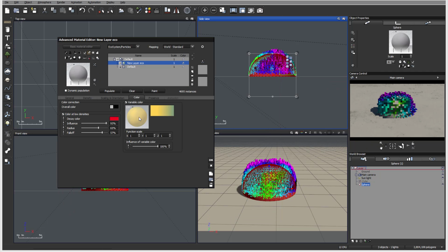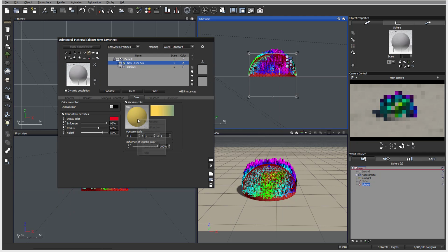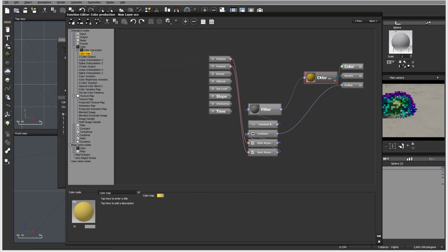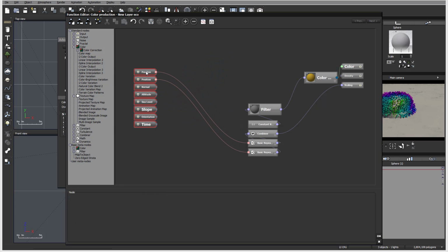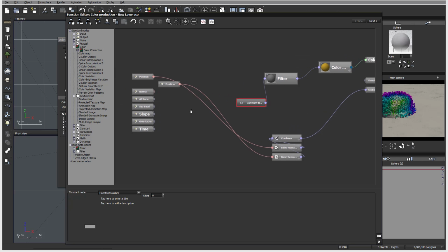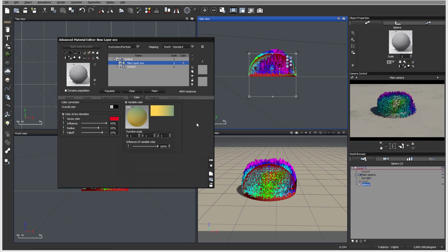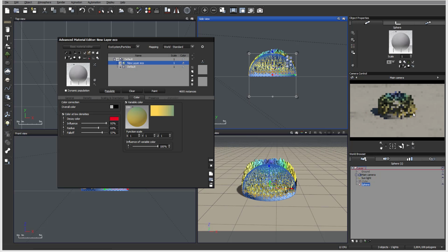Okay, we can go inside the function editor. Okay, let's go to reset. Okay, let me preload it again. So right here we have our color, and currently it's constant. So we can go to the altitude and connect from altitude to our color distribution. So yellow and green, this altitude on this object. Okay, in this case, you can see how we change colors.